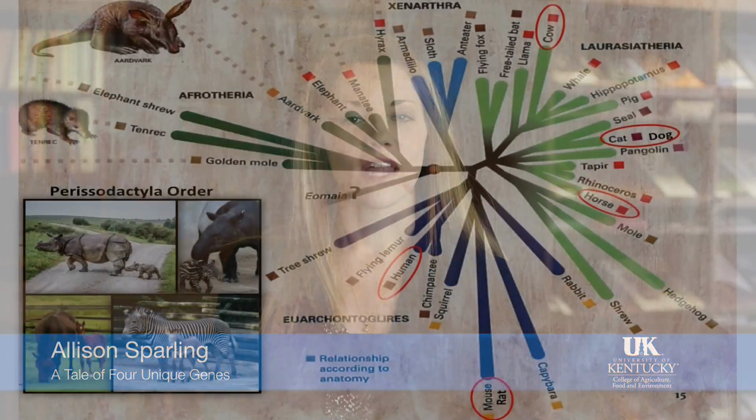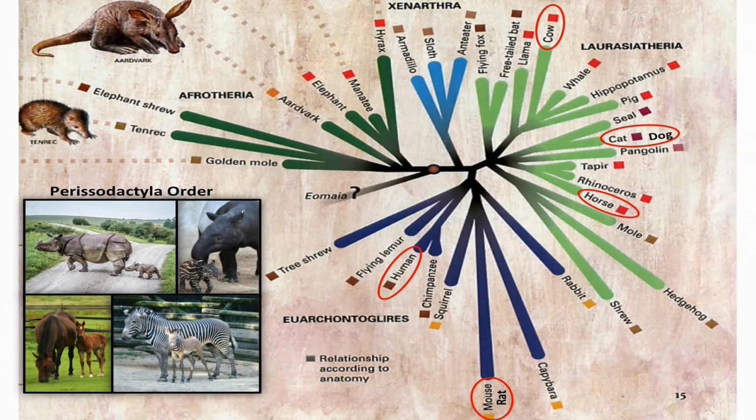Dr. Stephen Coleman investigated 4 genes he believed to be unique to the horse during his time here in Dr. McLeod's lab. Stephen looked for evidence of these genes in 6 distantly related mammalian species that I've highlighted for you in red circles on the screen. However, they were not present. Following Stephen's study, I was left wondering, are these genes truly unique genes, and if so, how did they come to evolve in the horse?